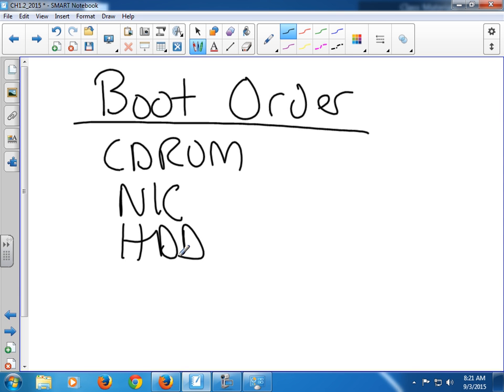If there's no CD-ROM in it, when it gets to the boot order, BIOS says, is there a CD-ROM there? Nope, go to the next thing. So it immediately bypasses this. It goes, checks the CD-ROM, bypasses it, goes to the network card. I'm going to go ahead and restart it. I'm not going to hurt anything by doing what I'm doing, because it's trying to boot from the CD anyway.